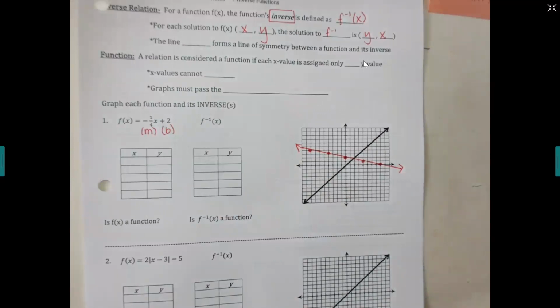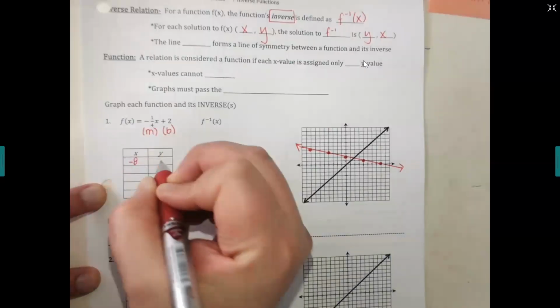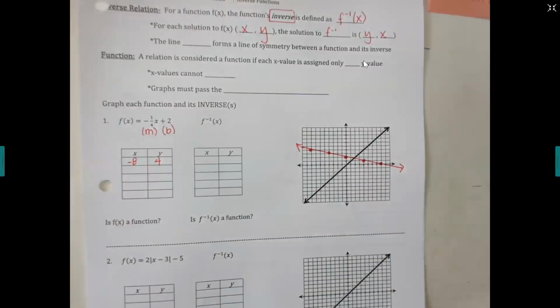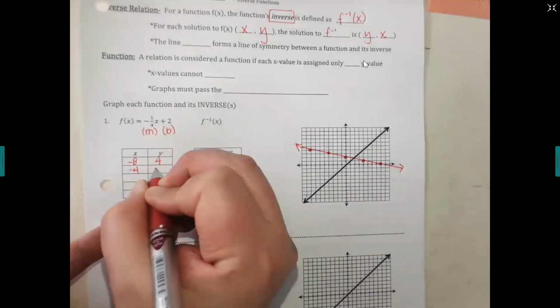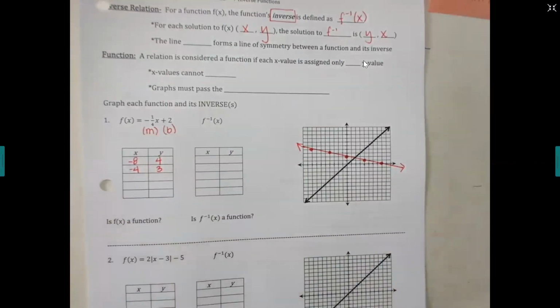Okay, so I'm going to start back here with this one. Sorry, the axes aren't labeled for you, but this would be -1, 2, 3, 4, 5, 6, 7, 8. 1, 2, 3, 4. So (-8, 4). Okay, next point, we're going to count out this one. I would have had to go back 1, 2, 3, 4, up 1, 2, 3. (-4, 3). Next one is right here. What's this ordered pair? (0, 2), right? Because I didn't go to the side at all, and then I went up 2.